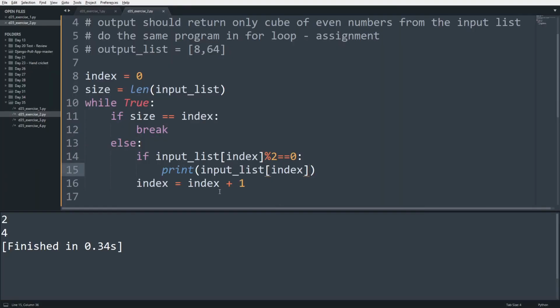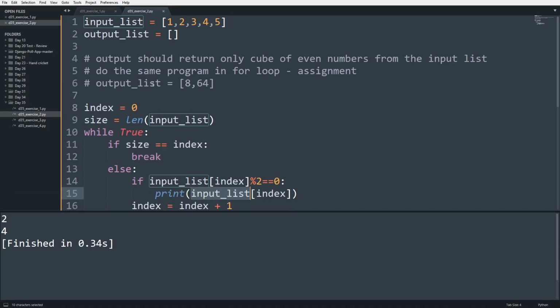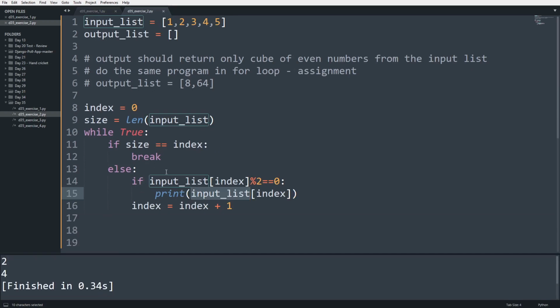Okay, now the input list is 1 2 3 4 5. Input list of index is 2, so this value is to be cubed. So star star 3. Please don't confuse, students. We should not use more than 2 stars.